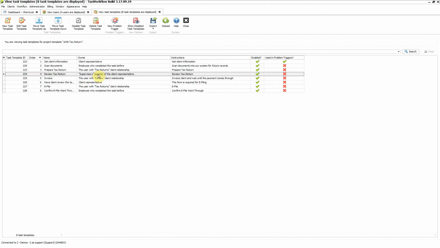We will talk more about how these roles are set up in the workflow rules in a separate demo.